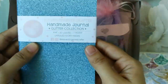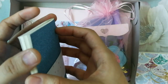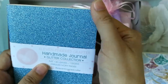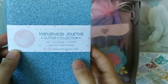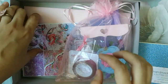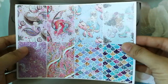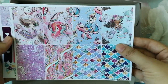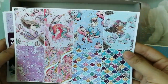And then this one's a glitter journal. The insides are clear craft, blank craft pages. I got this from 11 Fingered Crafter. Thank you. And then the kit will also have stickers. So this will be packaged in a sealed plastic, but for now I'm showing you this outside of the plastic so you can see the design.